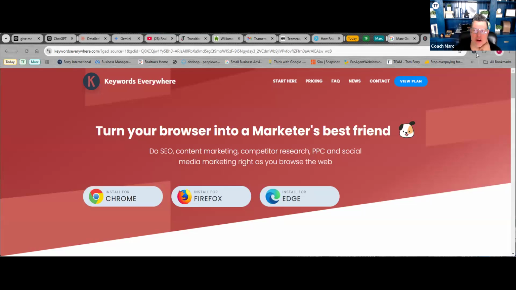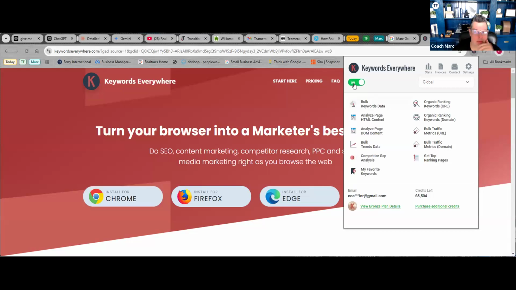And then you guys see up here, I think you can see my mouse pointer. So I have this K there now, right? That's my keywords everywhere. I want to turn it on and off because I pay for it. But I bought 100,000 credits about 8 months ago, and it was $10, and I still have 65,000 left. It's pennies, but I don't want to waste it. So I want to remember to toggle it on and off when I'm not using it, because it gives you a bunch of lovely stuff that you don't care about when you're just looking for a soup recipe, which y'all know I go to ChatGPT for.